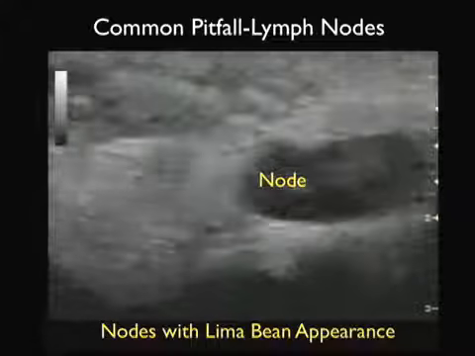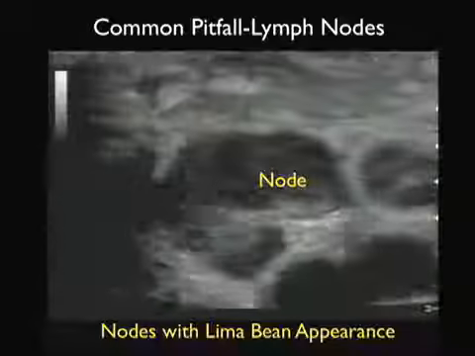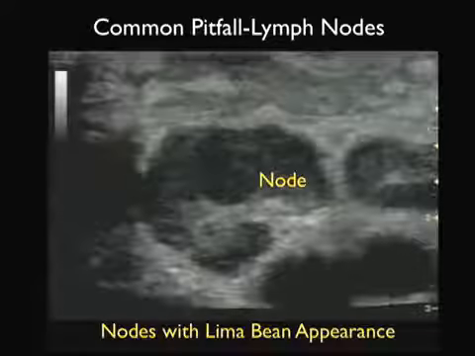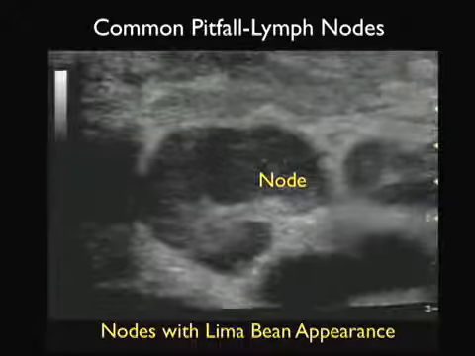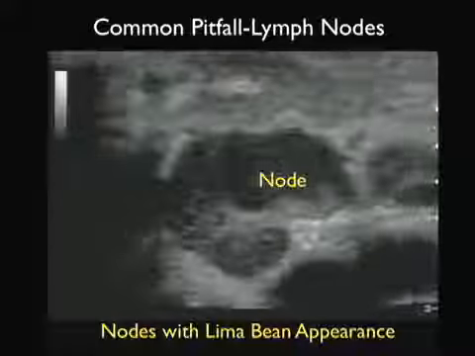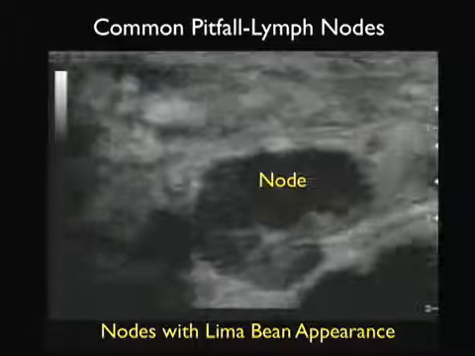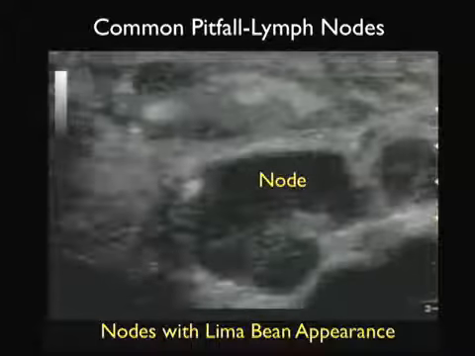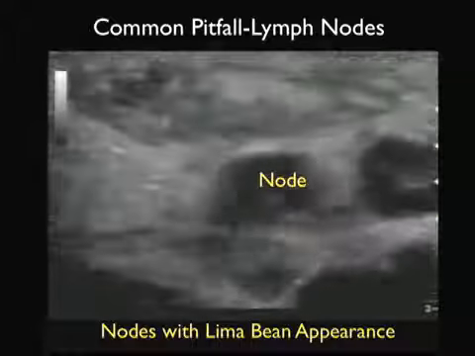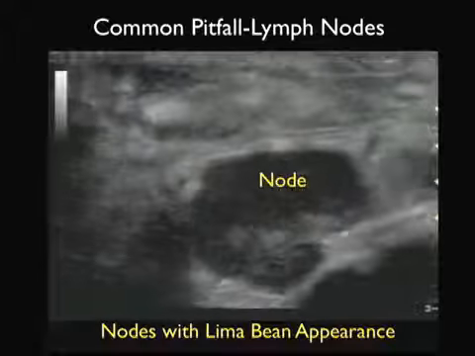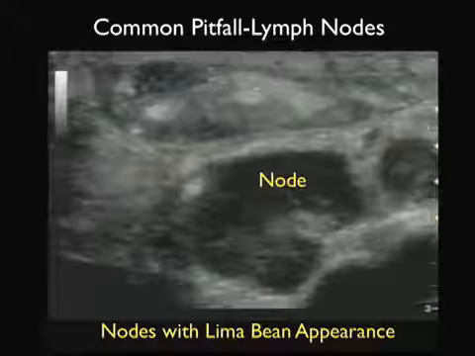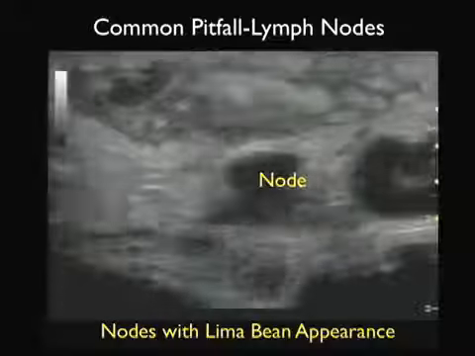As we scan through the node, we can see that it has that lima bean solid appearance, very different from the abscess cavities that we looked at before. We can also see that there's multiple lymph nodes on this image, which is consistent with a usual infection pattern. Remember that lymph nodes are commonly seen within the femoral areas or within the anterior cervical chain, and must be avoided in any incision and drainage attempt in the emergency department.